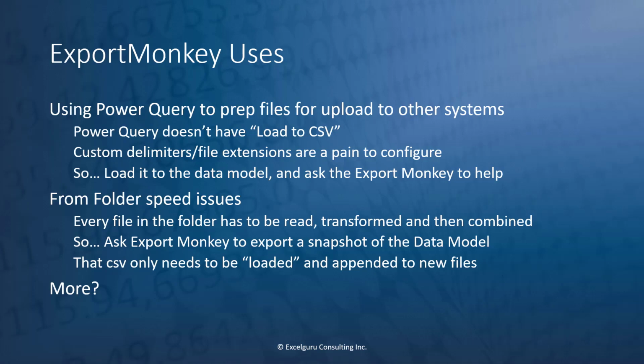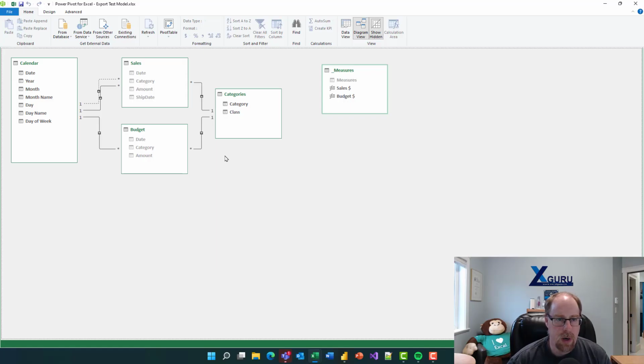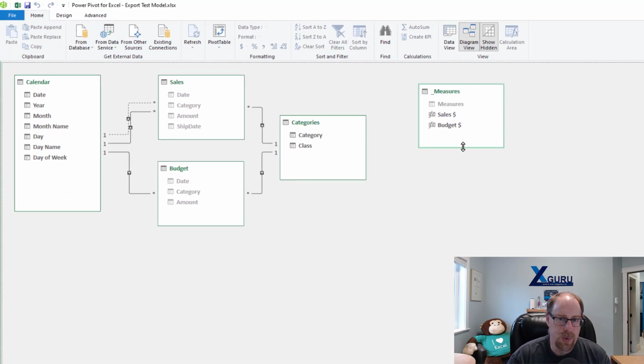So now you know all about this, why don't we hop into a demo and we can show you how this new feature actually works and what it does. All right, so here we are. We have a data model that I'm going to use for my sample here. You'll notice we have a disconnected measures table with the hidden measures column, so only our measures are actually visible. And between sales and calendar, we actually have two relationships, one of which is inactive.